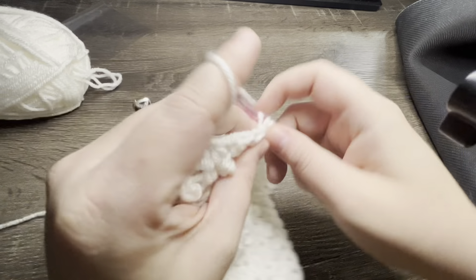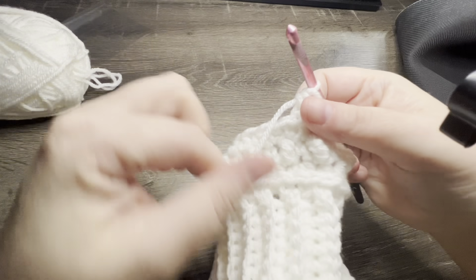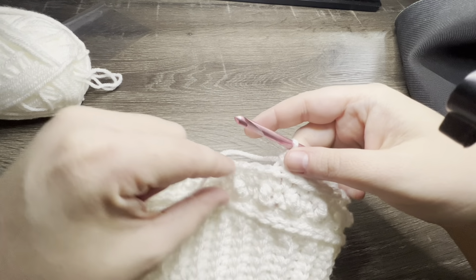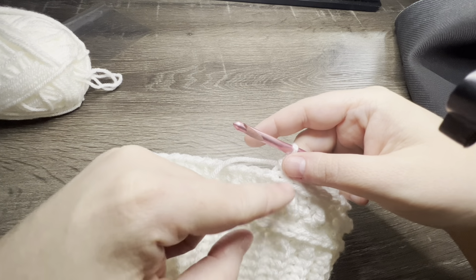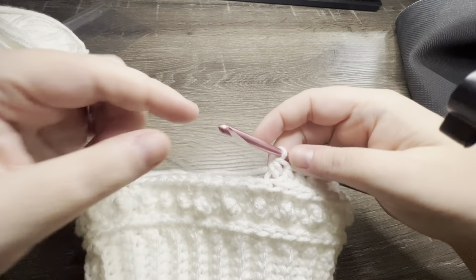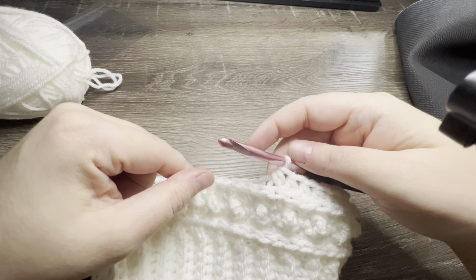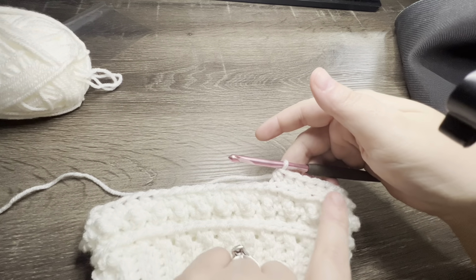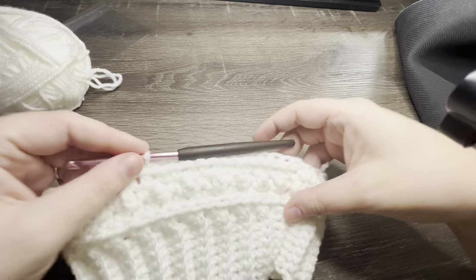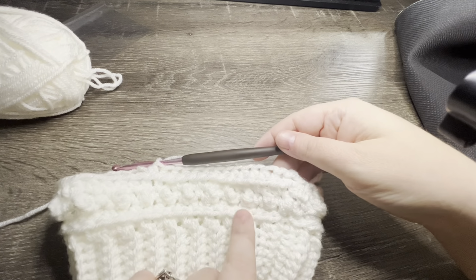what you'll do is we have our section. There we go. That's the word I was looking for, to break up the sections. So we have our section that is the treble and single or triple, whatever you call it. And then we have a half double crochet row, a third loop only row, and it's going to create this border around the trebles and singles, as you can see what we've already done here.